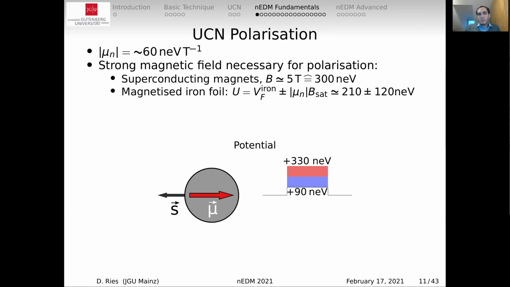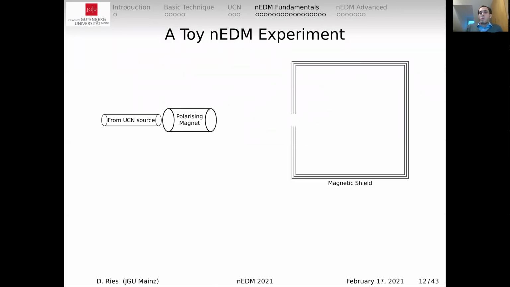So this is how you can make sure that you only get one spin direction of neutrons. And what you then would typically do is, for example, in the beginning, after you have the neutrons coming from your UCN source here, the easiest way to do that is to put up a strong magnet, like for example, a 5 Tesla magnet here, and then afterwards all the neutrons which come through here will have the spin in the same direction.